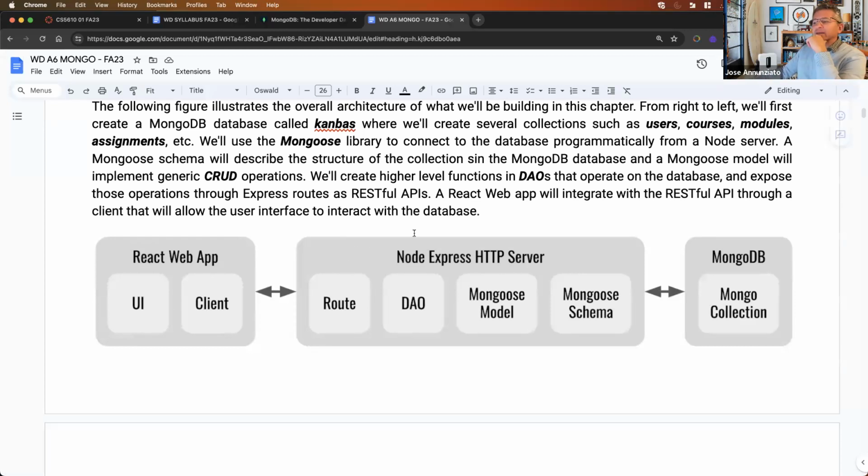And we made the data on the server available through HTTP routes that the client could then use to integrate with that data, so that it could retrieve data, put data, post data, and delete data. The server implemented those operations by manipulating the data on behalf of the client, and then responding to the client on whether it was successful or not, and what the new state was. Okay, but it was not really persistent.